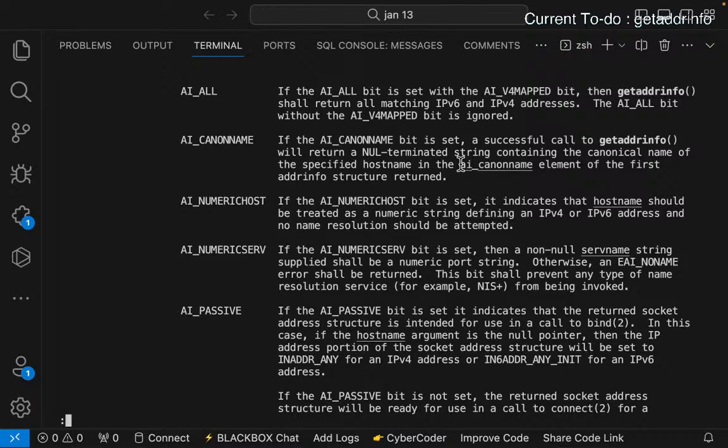If ai_family is PF_UNSPEC or PF_INET, NAT64 address synthesis can be disabled by setting the AI_NUMERICHOST flag. To best support NAT64 networks, it is recommended to resolve all IP address literals with ai_family set to PF_UNSPEC and ai_flags set to AI_DEFAULT. Okay, I'm not too sure about this. Note that NAT64 address synthesis is always disabled for IPv4 addresses in the following ranges.